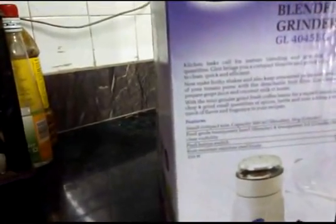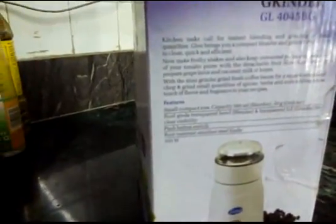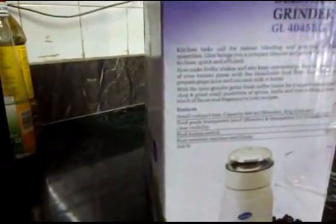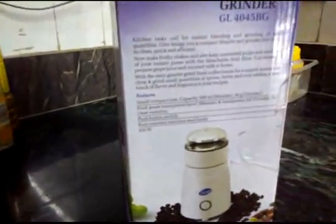And it gives you some of the basic features. It says compact size, 500 ml blender and 30 gram grinder. They expect you to put not more than 30 grams in the small grinder, food grade transparent bowl and transparent lid, push button switch, a rust resistant stainless steel blade, and 300 watt of power from this motor.